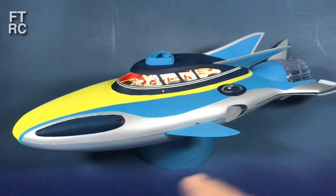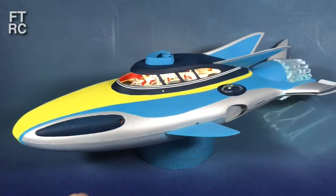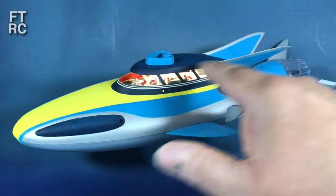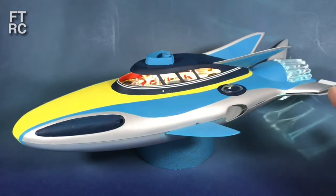We have the full paint job done. It's been touched up. Everything works. We've got flashing this. We've got flashing that. Yes, and we have the stripes underneath the bow there. That is terrific. It's just about there. I've just got to put the glazing in. I've got to go around and check everything, make sure it's all still working.